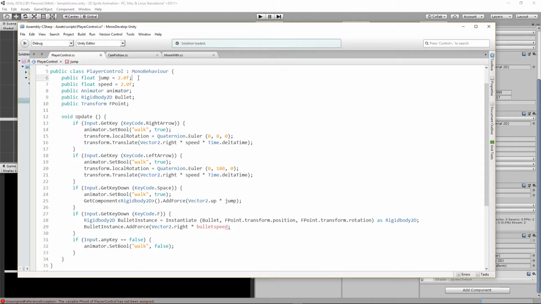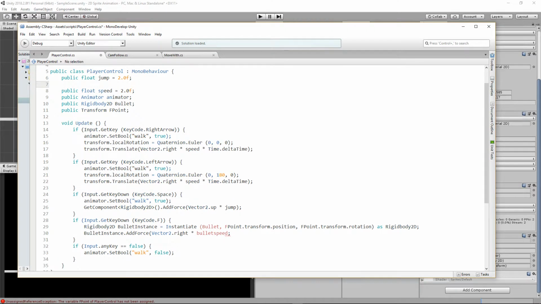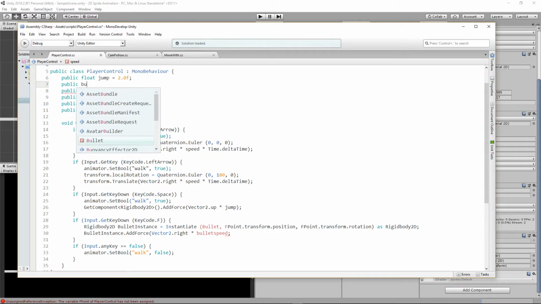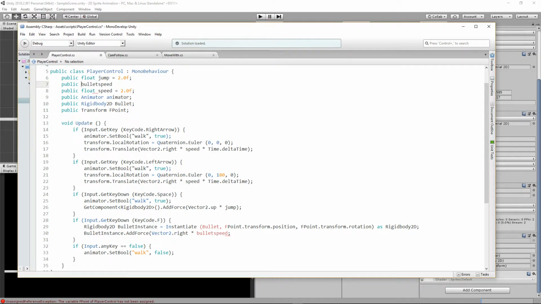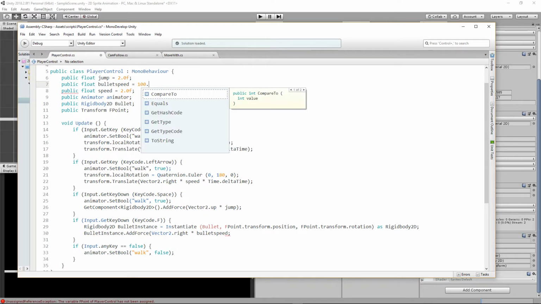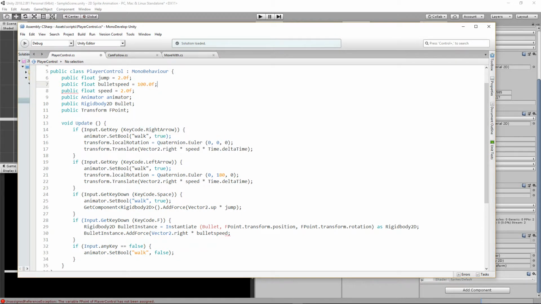We have jump and speed, so we just need another one: public float bullet speed, and we'll give it a value of 100. The f at the end of the number just indicates it's a float.